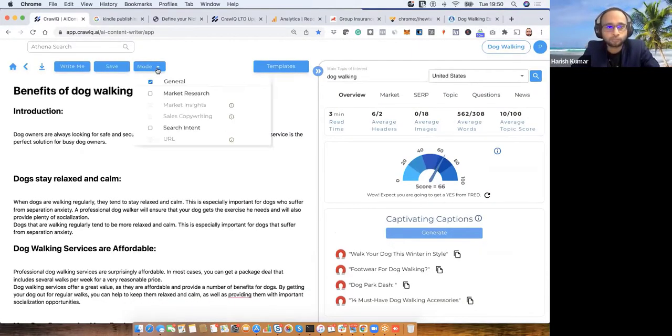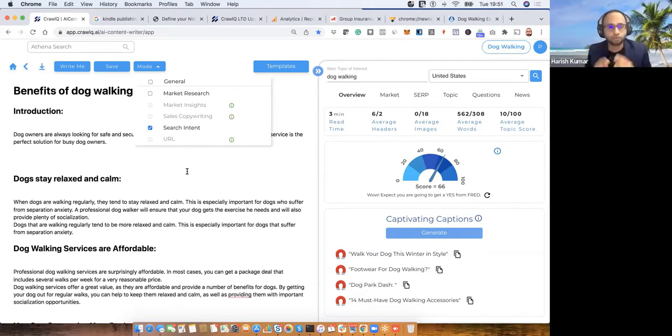So I'm here on the general mode, but if I want Athena to only use market research, I would be able to tell Athena in a strict sense, don't use any other data, but use market research. Then whatever we are writing right here, the prompt will be created using market research. We can also say, no, I just don't want the market research, but I want to create very general, generic content. I don't want to take into account all the research I did.